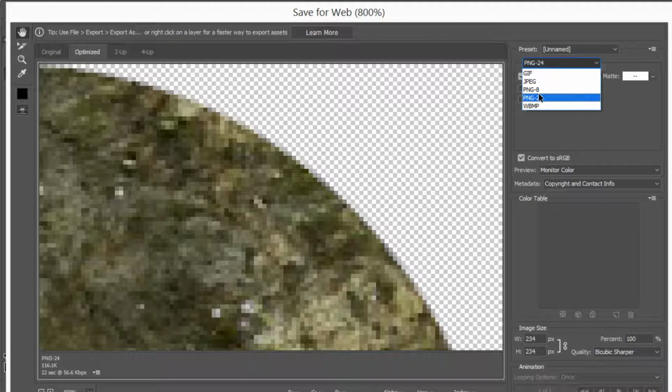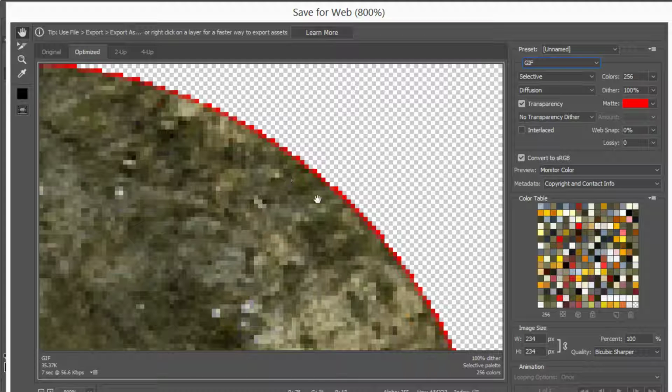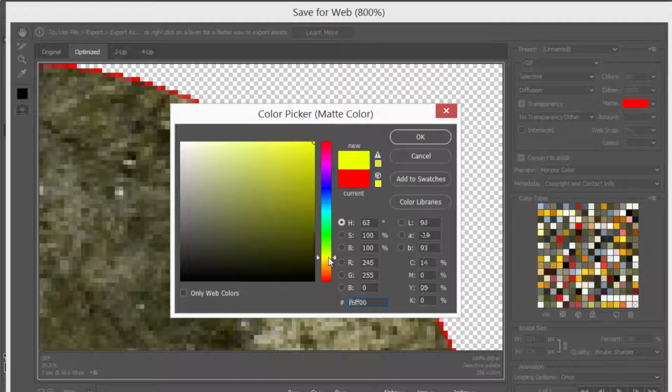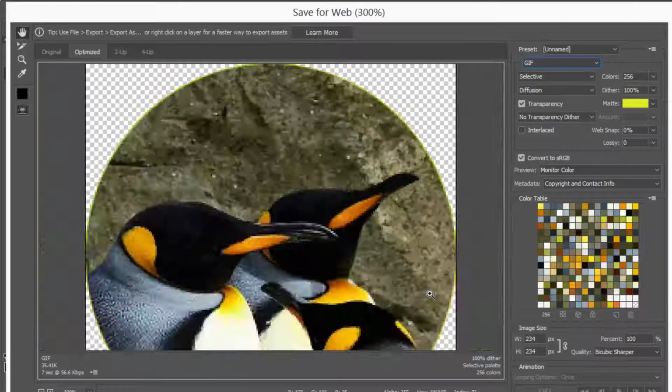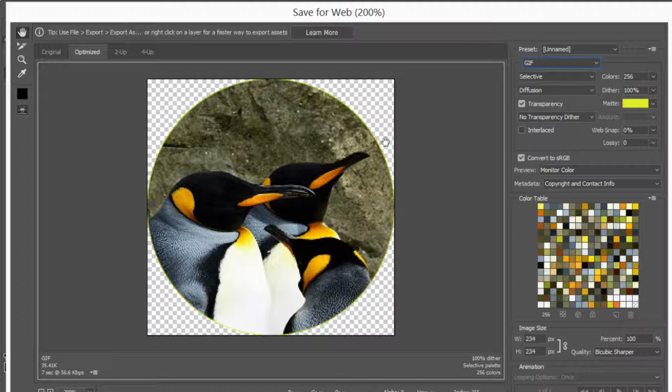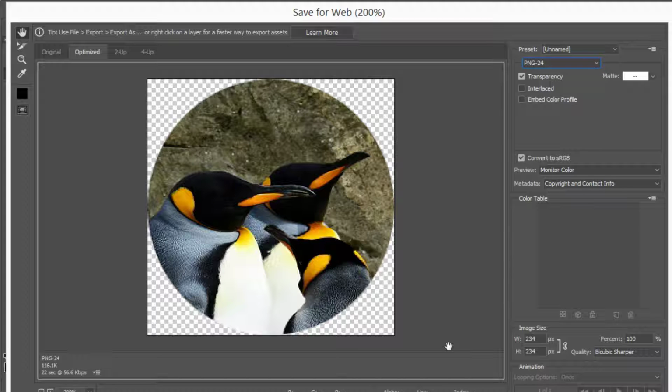So the reason I say use PNG 24 is because if you still haven't made up your mind on your actual background color, the PNG 24 will let that sit anywhere. Whereas if you go with a GIF, yes, the file size will be smaller, but you're going to have to pick the correct color that you're going to blend into. So in our case, it would be that yellow, and it would add that yellow tint around the whole edge of the image. So then if you changed your mind on what color the background image should be, you would have to re-export this image. So I really recommend that you stick to PNG 24, get that done, and then you can save it out.